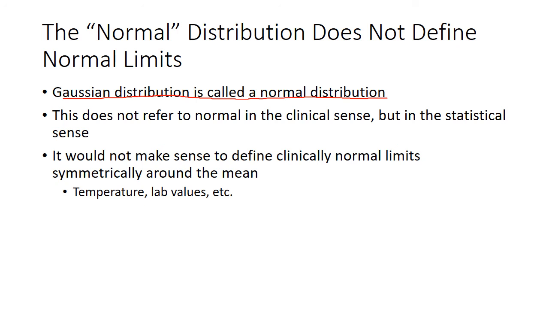So for instance, it doesn't really make sense to define clinically normal limits symmetrically around the mean. Oftentimes we're going to give values, say for instance, we did that data on the whole population. We found that the normal temperature, or the average, was, say, 36.89. No one's going to remember that a normal temperature for a patient is 36.89. They'll probably say it's 37, right? So you may find that these values we consider to be normals for patients may not be considered to be normally distributed typically. So just keep in mind there's a little bit of distinction there, but normal in the statistical sense refers to that distribution of values around an average.